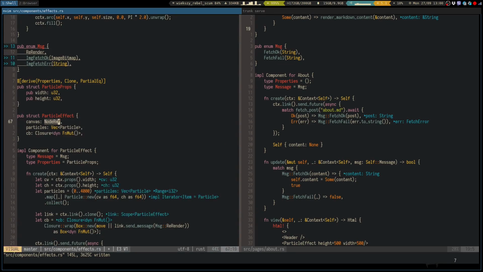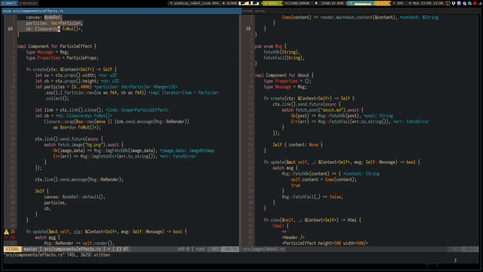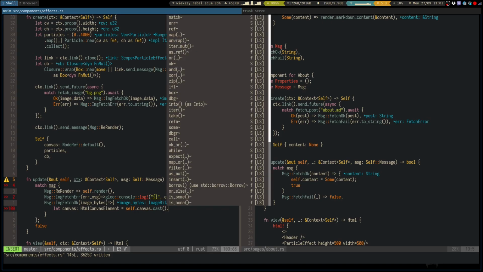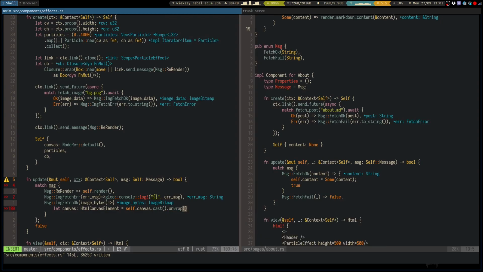So that's kind of like a generic reference to the HTML element, and if we want to extract the actual element, we have to cast this, and that can fail, so we need to unwrap it.